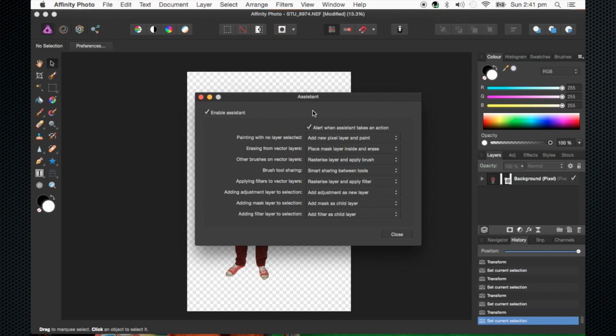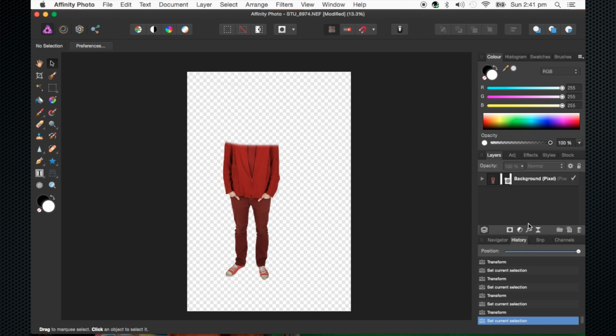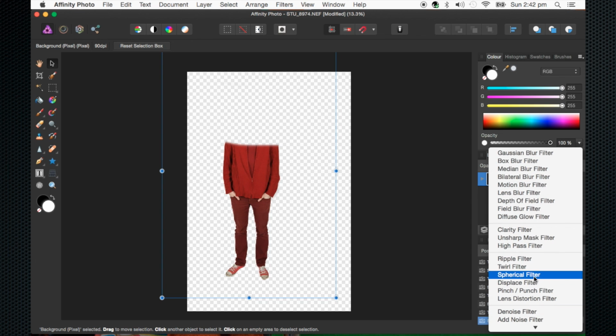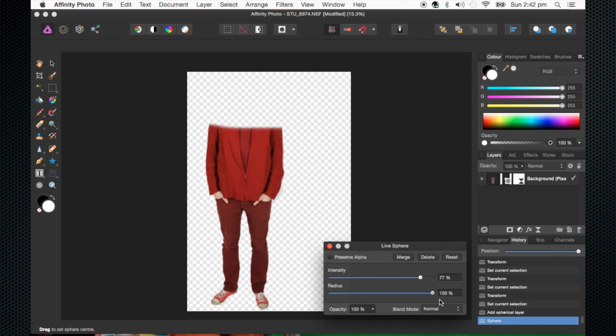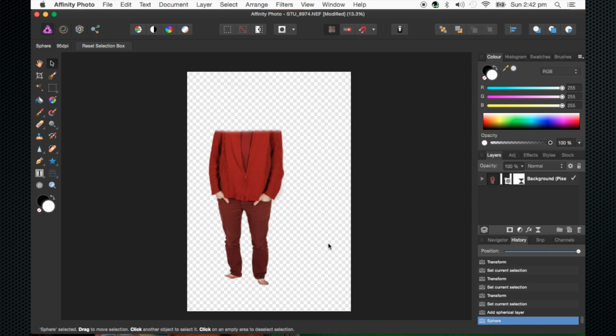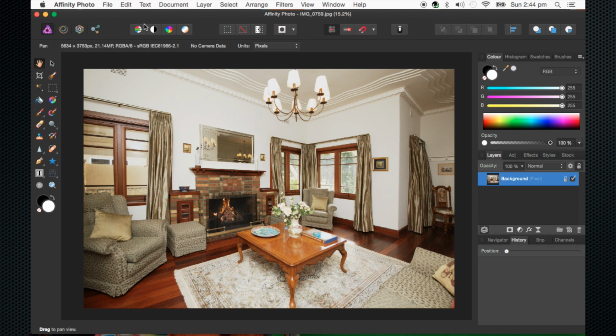Okay, cool. So a few more features just to keep your eyes on, which I like. The assistant. You got to keep your eye on this because you might change something and you might not know that there will be a domino effect where actually in the process you adjust the layer, you rasterize a file, something along those lines. So keep your eye on that. Live filters. Live filters are pretty cool. Let's go into live filters. You can effect change on an image and do it live, as you can see there. Whereas in Photoshop, you get a preview, you get another window along with it. So that's okay.